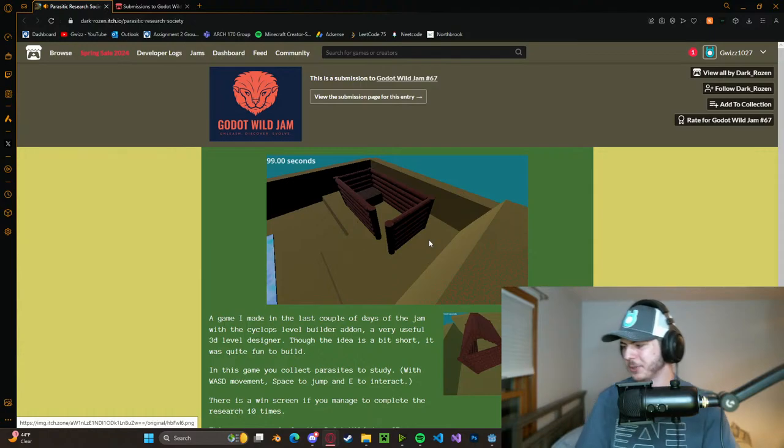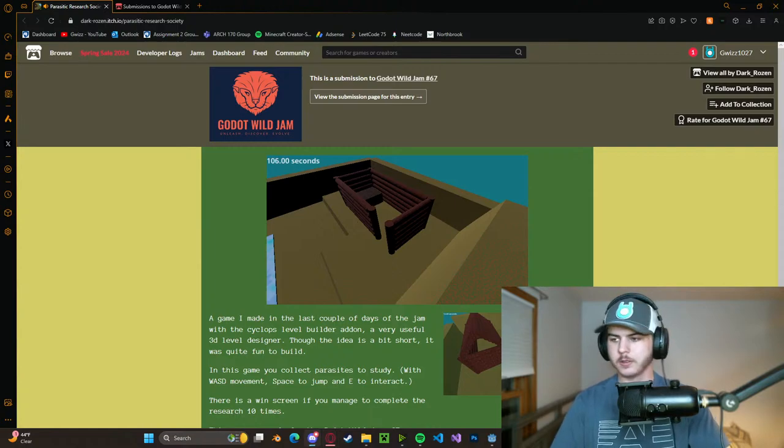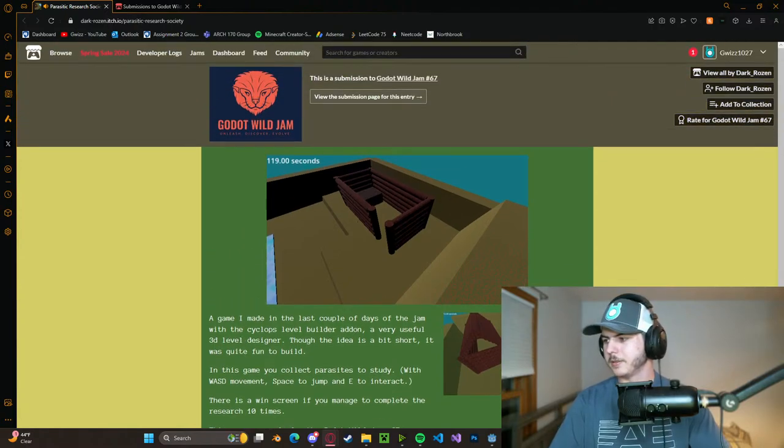What is this? Well, what else do I do? Okay, hello. Alright. Have a good night, MK. Okay. What else do you do in this? You have to do it 10 times. Why?